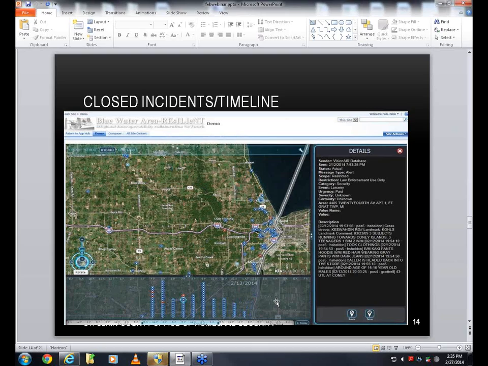We have record keeping. We can search. If we want to look at just the breaking and enterings, we can search and filter that. So we display on the map breaking and entering, say between 11 at night and 4 in the morning. Where are the breaking and enterings occurring? That allows our law enforcement community to analyze where the events are occurring during certain periods of time. There's no sense having vehicles in one area when the risk and actual occurrences are occurring in other areas.